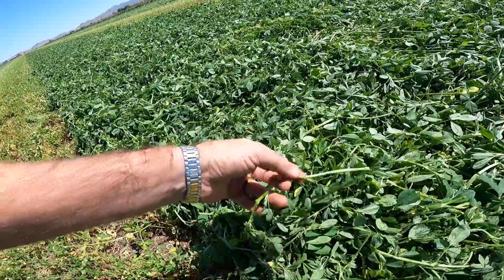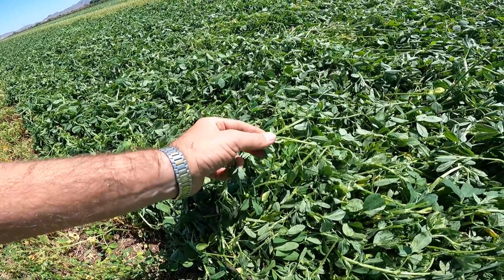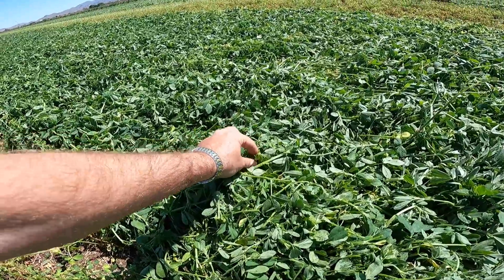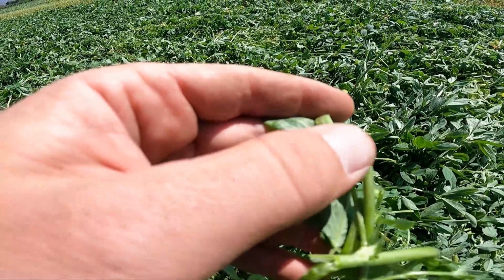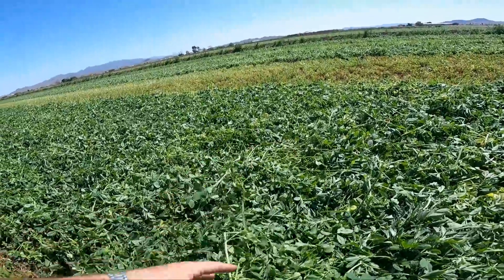We've got to get these breaks and these cracks and flattened out so they can dry out. Here's a good example. See with that crack in there? You can see right through there. That's going to help that plant dry. Without that dual conditioner, dual crimper, squisher, you don't get those cracks, and the hay just won't dry out evenly or fast enough. And like I discussed earlier with the regrowth, we need it to dry out pretty fast so we can get it out of the field pretty quickly.